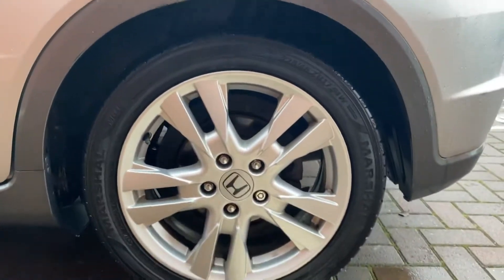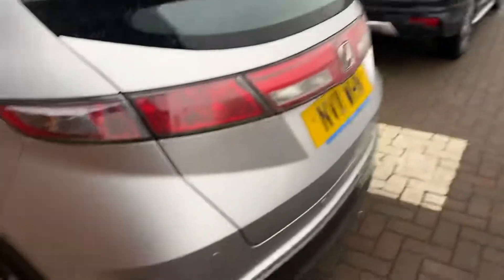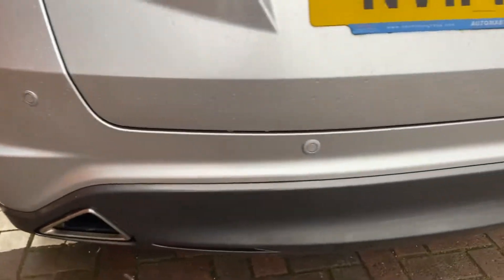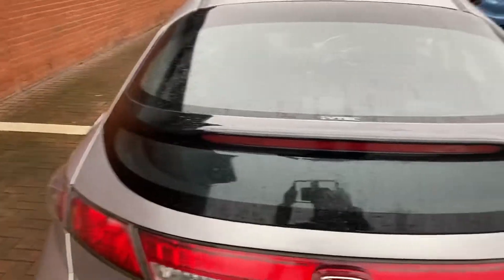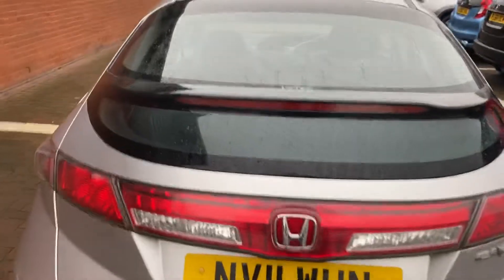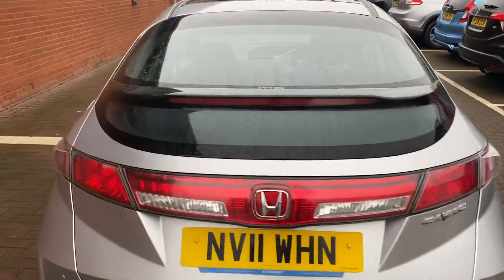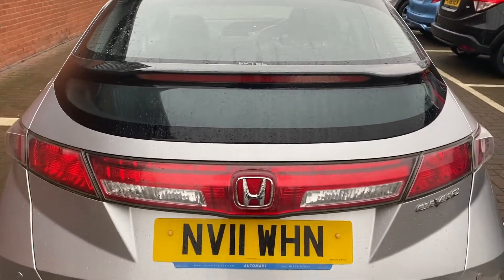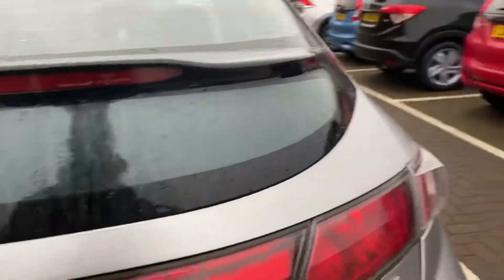Passenger rear alloy looks good. I'll pop the boot open so you can have a look inside. You do get parking sensors on the rear. Regarding the spoiler through the rear window — it shouldn't really be a big issue. I actually have one of these Civics and it doesn't really impact your view much at all. If anything, it actually stops headlights behind you glaring through at your rear view mirror, which is quite handy. But if you do have any concerns, the parking sensors are there to make life a little bit easier.